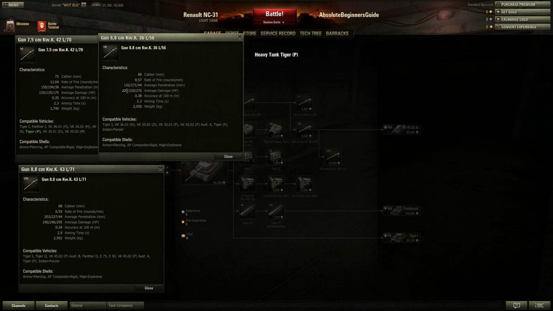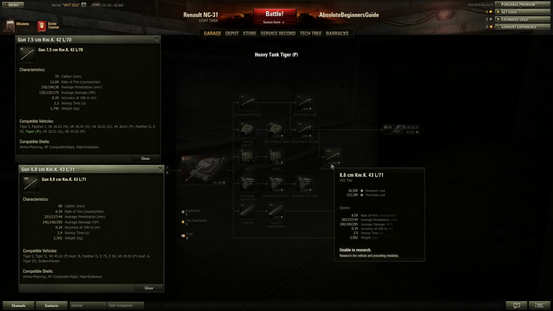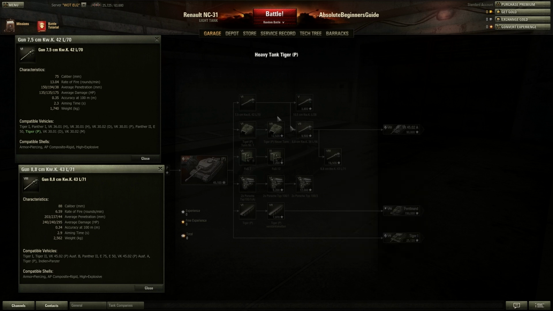But your damage is better. So if you're maybe in another tier 7 game, you might get away with that. But the point is that you've saved yourself 9,500 XP at this level, and you're that much closer to the L71, this gun here, which is the gun you want to be putting on the Tiger P. You've only 16,500 away, rather than 9,500 and then 16,500.